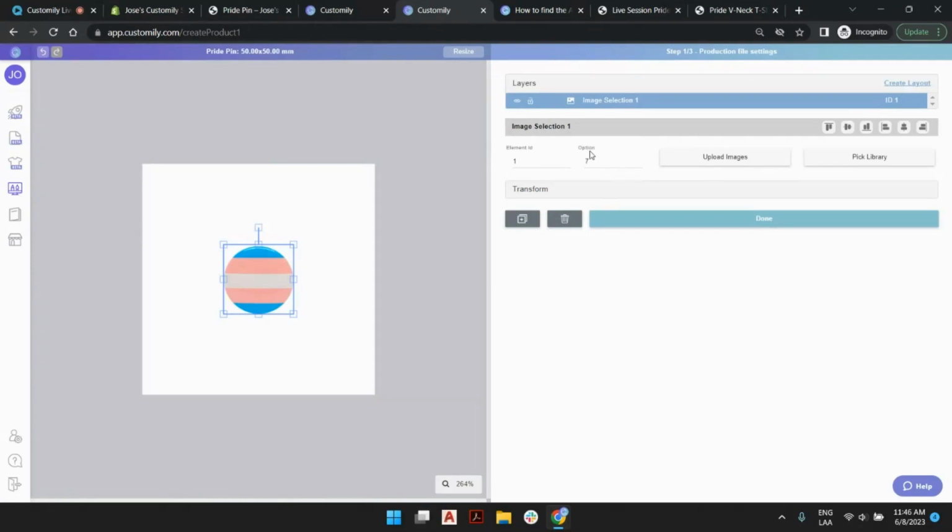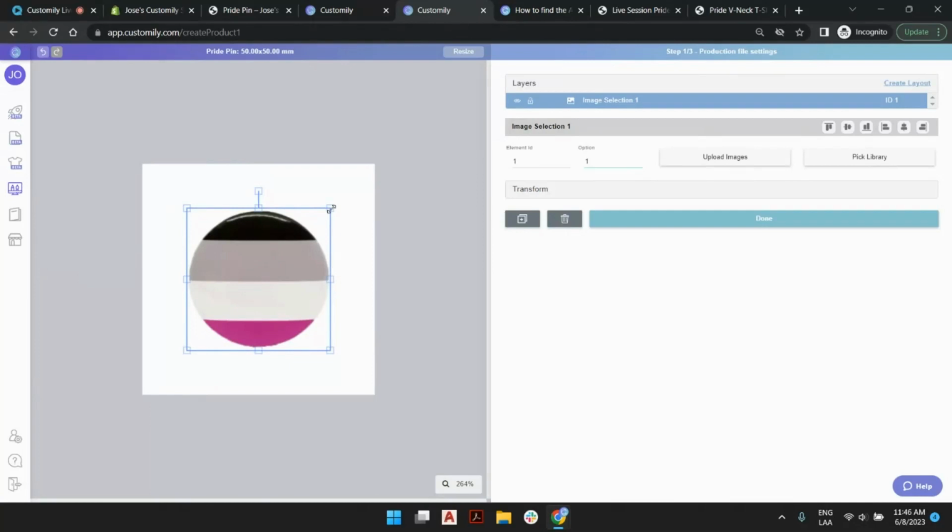Okay, now I have 7 options in my dynamic image, and I can preview them. I can preview number 6, 5, 4, 3, 2, and 1. Oh, yeah, so 1, 2, 3, that was kind of mistaken. So then what I need to do is to make sure this covers the entire print area. So I can just drag this or this, and I can be more precise and open the transform tab.